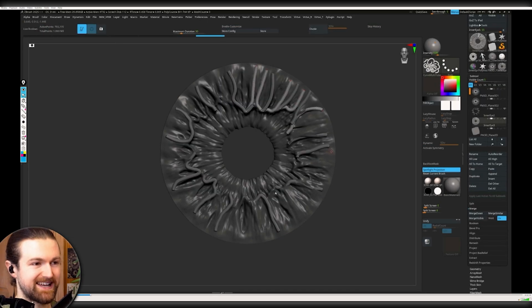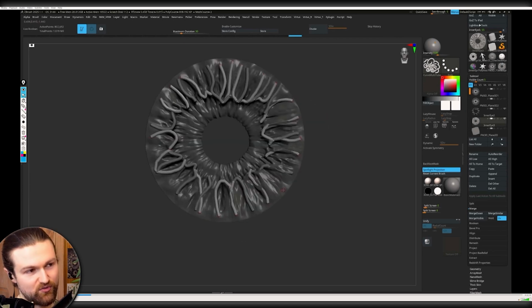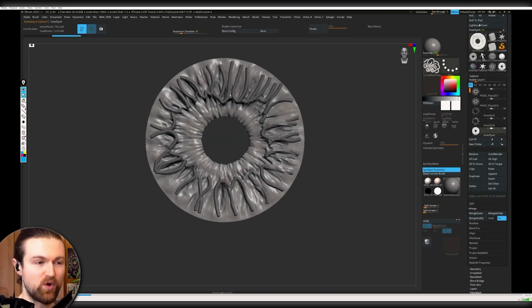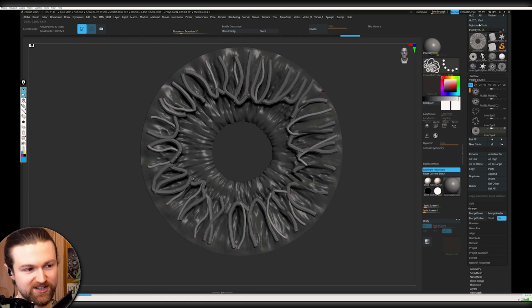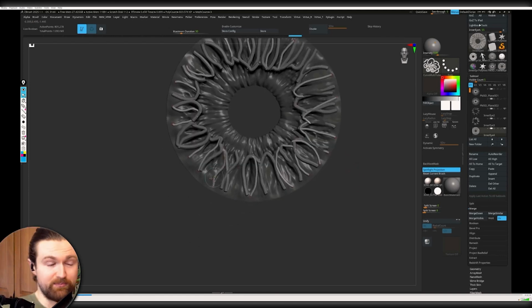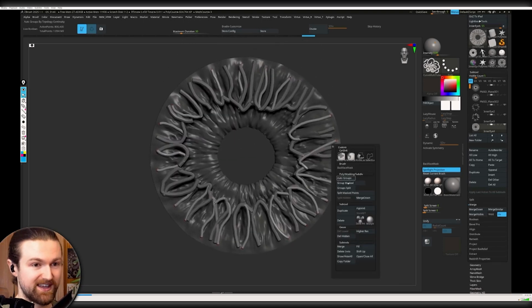So I actually tried that same effect with the outside of the muscles of those eyes and the fibers. I used the curves multi-tube. My theory was I could draw all of these out, and then dynamesh them together, and it would give this really nice fibrous combined effect. And then I could start to use the move brush and basically define it back over. Eventually, it didn't work out. However, it is a really cool workflow, so you could use that for all manner of things.